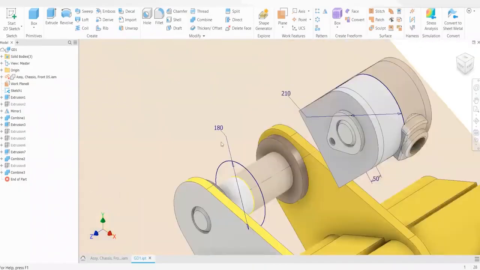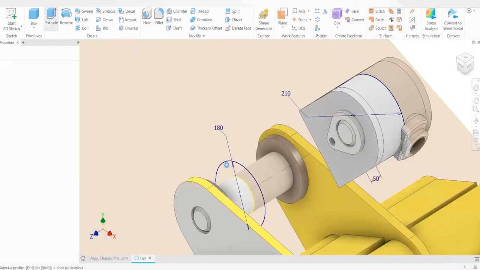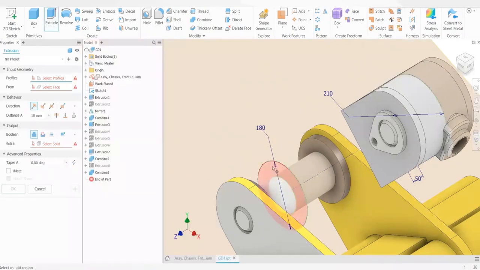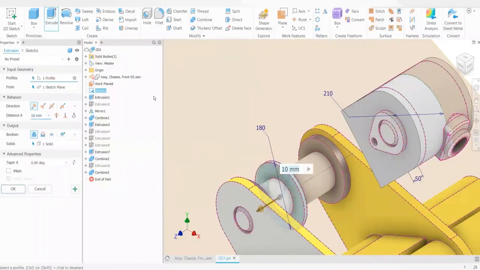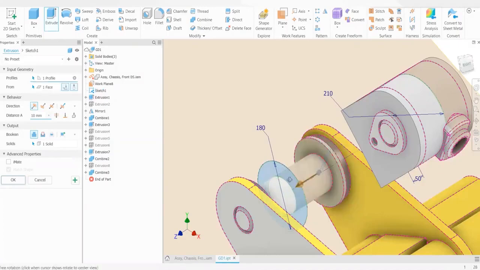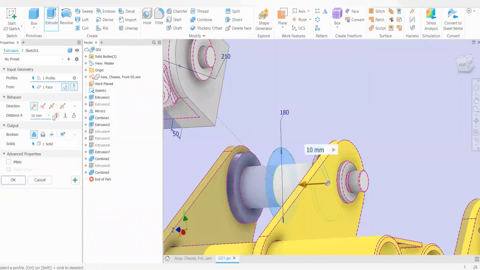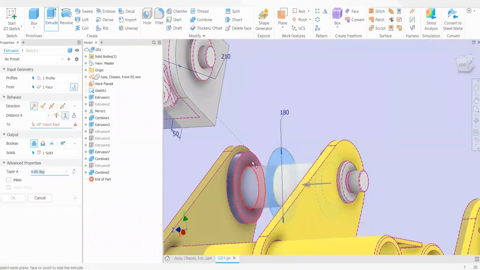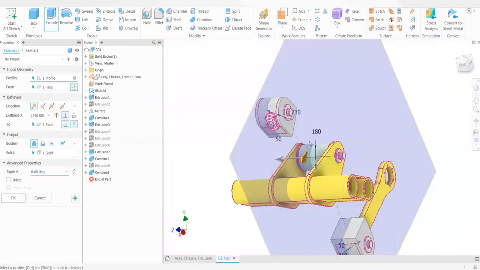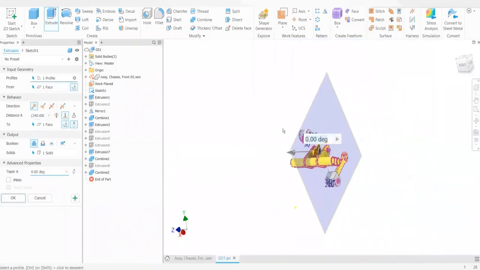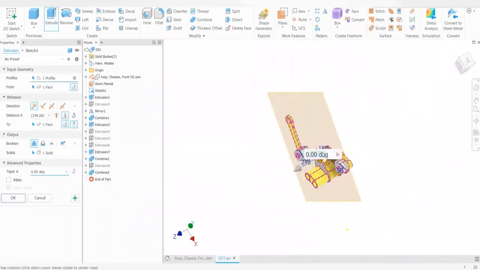Okay, so what's going to fit around this axis? It's going to be a solid body, and I can design that relatively quickly by running an extrude. Okay, so that component's going to extend from this face, and it's going to go all the way up until that point over there. And let's just rotate this a little bit.